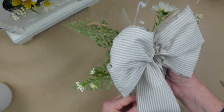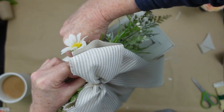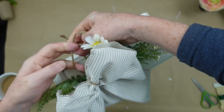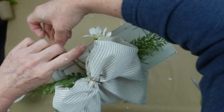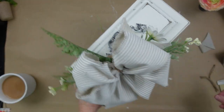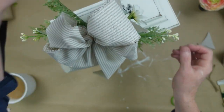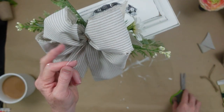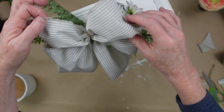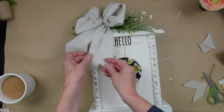I'm going to tie it right into the middle of our little swag here, keeping those jute strings long to wrap around the handle on the top. You could set this on your porch or in your house. Something like this would be so pretty to give to a friend, or somebody who maybe needs a little sunshine and brightness in their day. You can go ahead and put a back on there if you want, but I'm going to leave mine open so the light will shine through and you can see the little flowers better. I'm trimming up now for my final look, and you can use a little hot glue to glue down those little tails.